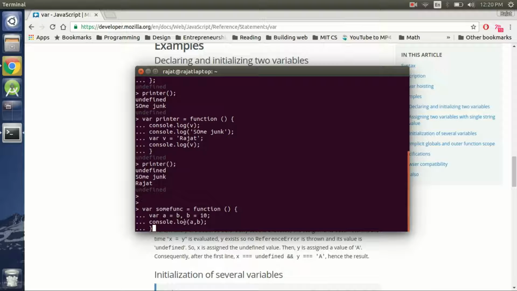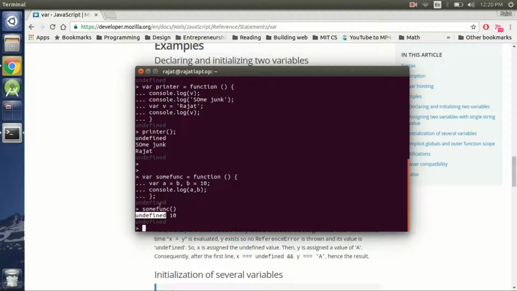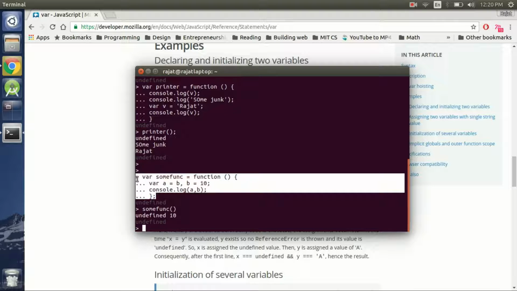After that statement is over, b is initialized to the value of 10. So this statement is going to print undefined for a and 10 for b. Okay, so let's quickly test it out. Make sure you don't fall prey to this kind of trap in JavaScript. Okay, so this covers var.